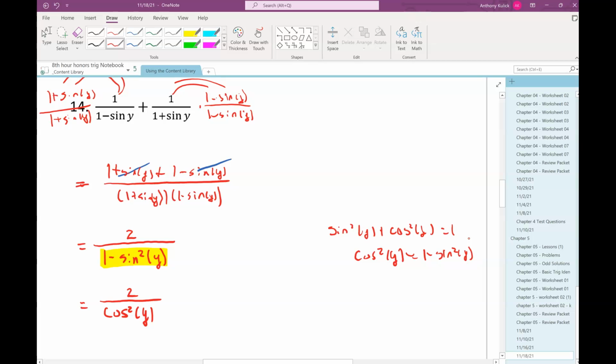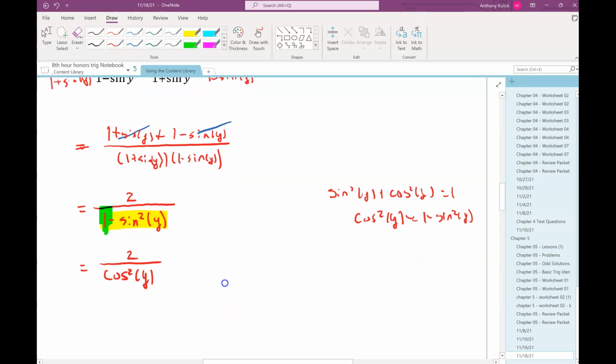So that I can say cosine squared equals 1 minus sine squared. Or if you wanted to, you could just take the 1 and replace it with sine squared plus cosine squared and add the cosines and everything cancels out. You could do it that way too. It's doing the same thing. It doesn't matter to me which way you think about it. But that's the next appropriate step, which is great.